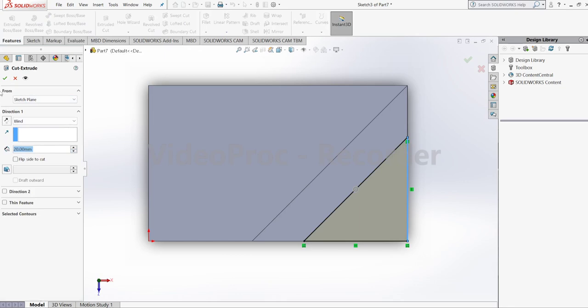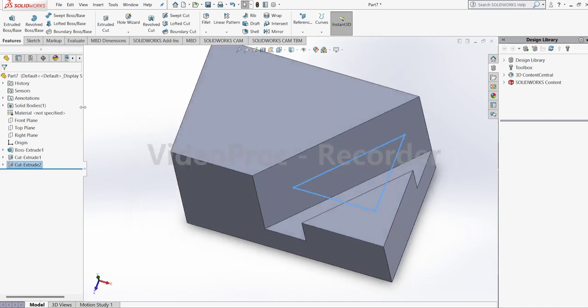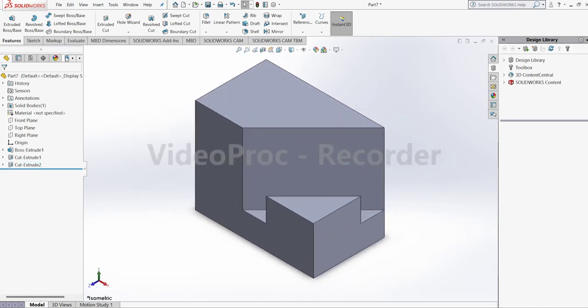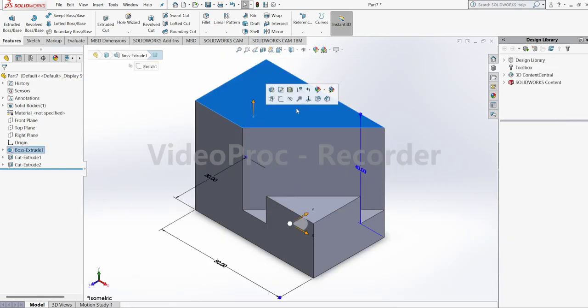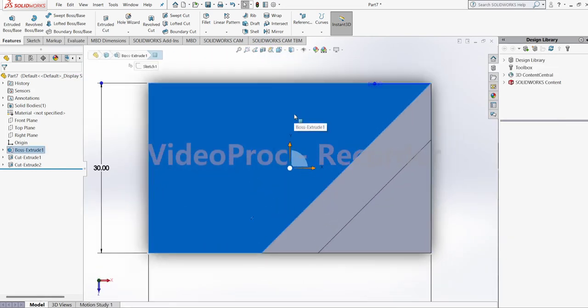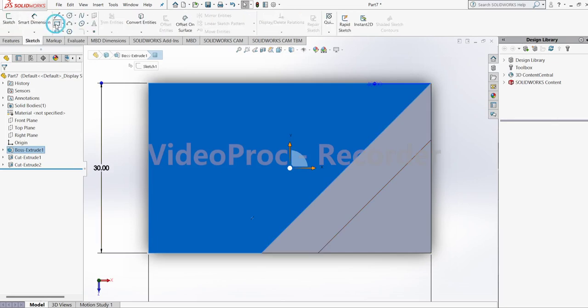Give it a depth of 20 and click OK. Control 7 again, escape. Now this portion is complete. What is left is this slot. For this you need to make a rectangle and then cut till a depth of 10 on the top face.